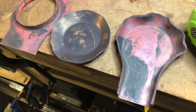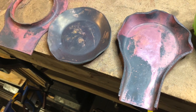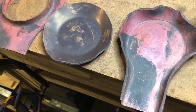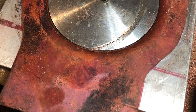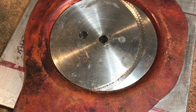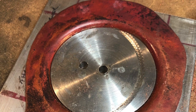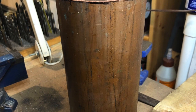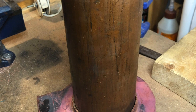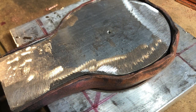Once the copper begins to harden - for those that haven't done this sort of work before, it becomes very evident very quickly that that's occurring. When you've got a lot of material there, as you can see I've got quite a bit of excess material, it begins to crease and you need to remove it. So I basically trimmed it back with the angle grinder as the copper begins to take shape, otherwise it work-hardens very quickly because it's basically being worked onto itself. Taking off the excess material helps in that regard. That plug there is effectively the same diameter as the boiler tube and I basically knock that through to get the final diameter correct.